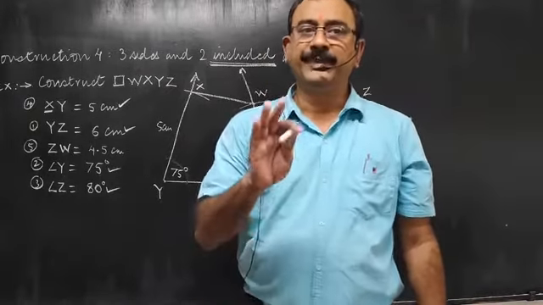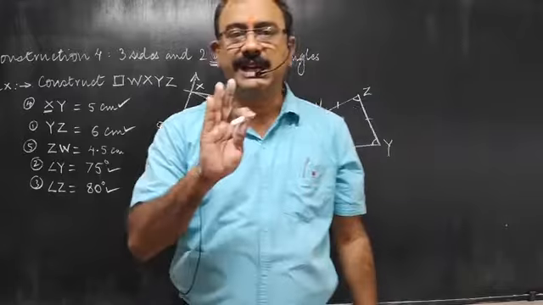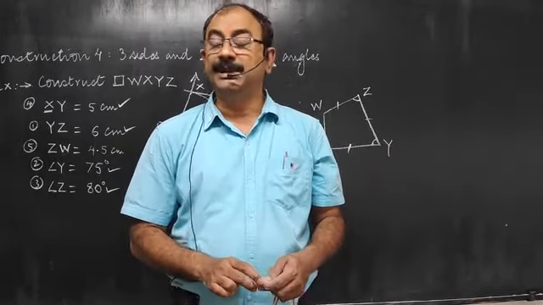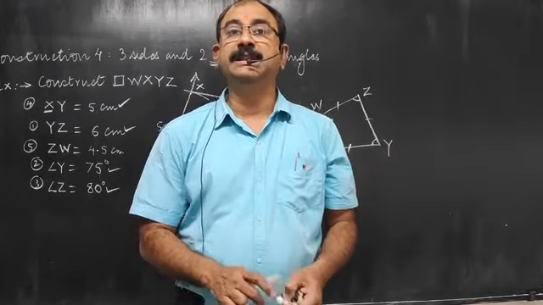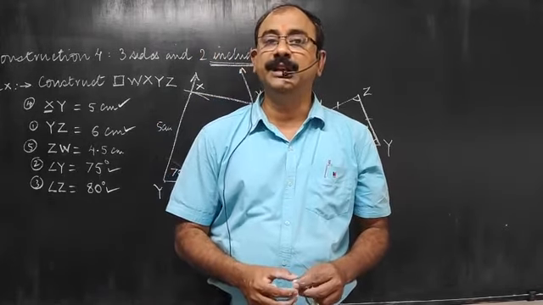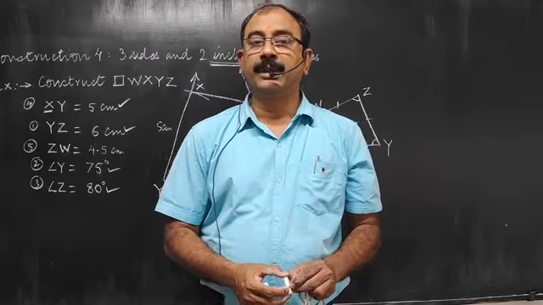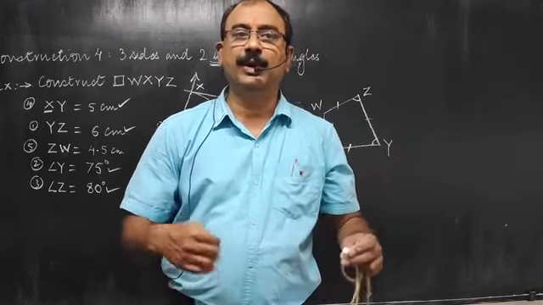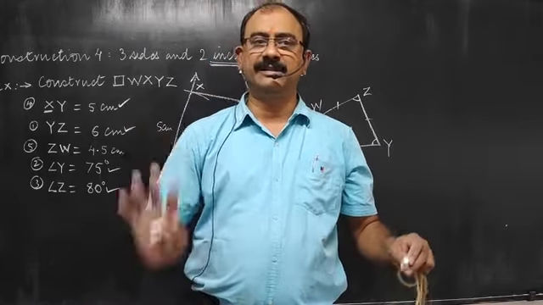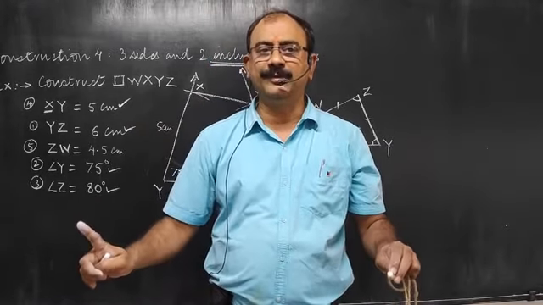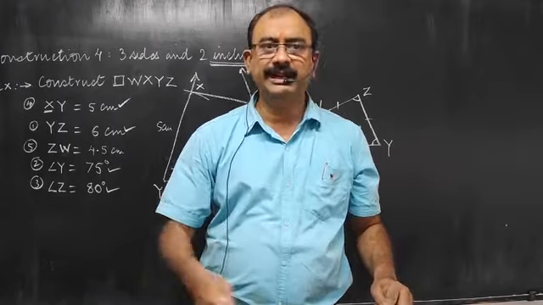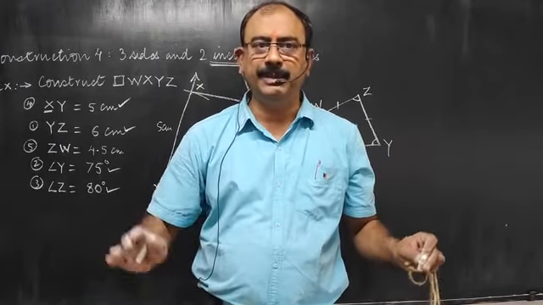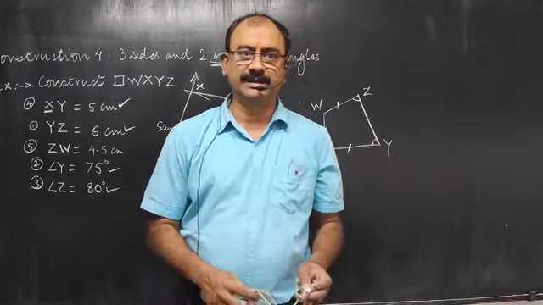So these are the 4 constructions which are there in our syllabus. We have completed those 4 constructions, but that is not the end of the chapter. In the next lecture, I will send you one flow chart where you can memorize all the properties of all the quadrilaterals. Just one diagram we will draw and there you will understand all the properties of all the quadrilaterals. The shortest method of memorizing the properties of the quadrilaterals.